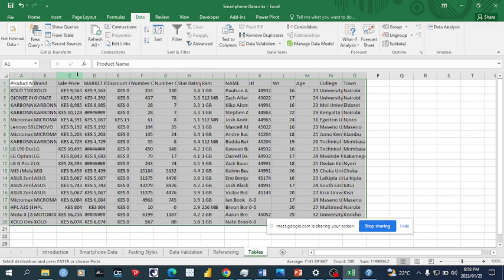Okay, so has everybody copied the first 20 rows onto their new worksheet? If you have done that, we'll go to the next step. I'll show you how to insert a table in a range of data. A range is data that has not been put inside a table. Like when I select from C2 to C20, it's just a range. But now when I put it in a table, it will be under the sales price column.